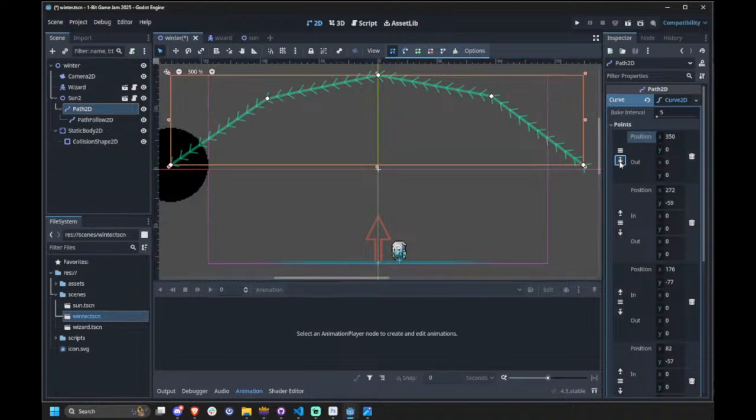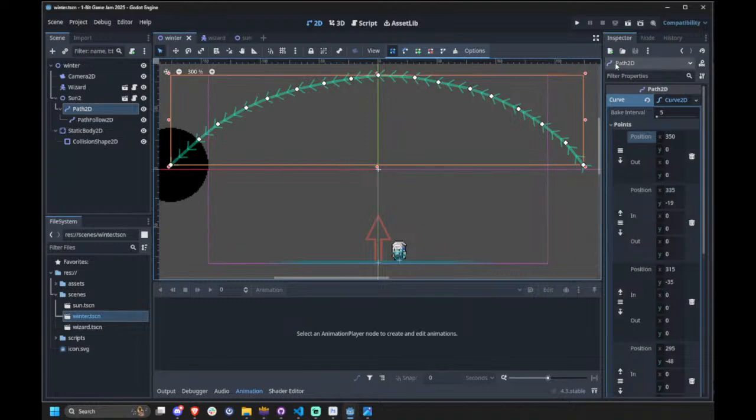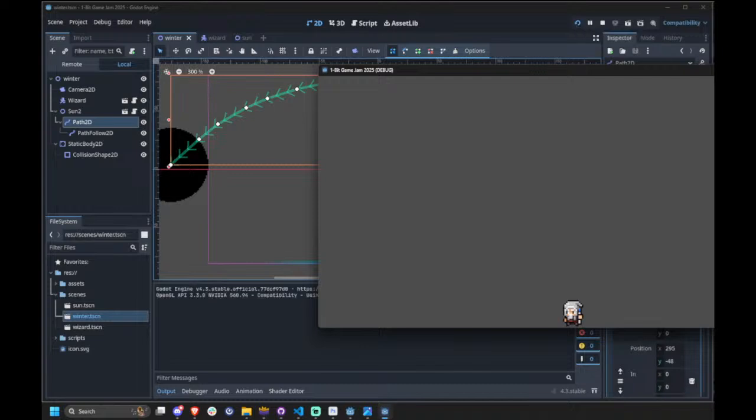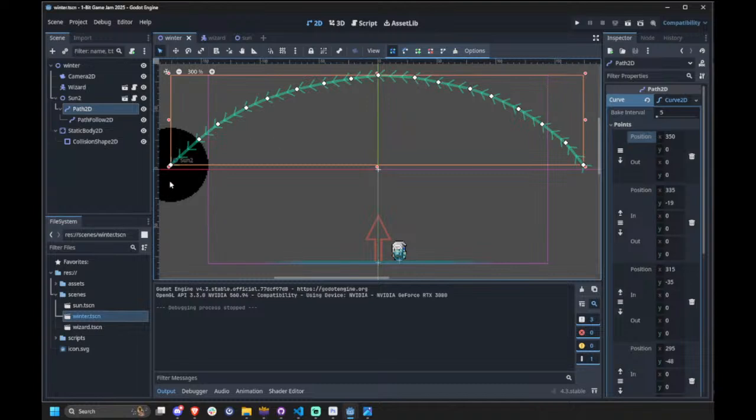Wrong way. All right, does this just work out of the box, or did I screw it up? I feel like it's going the wrong way.